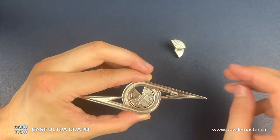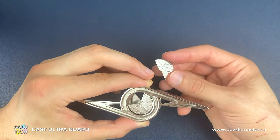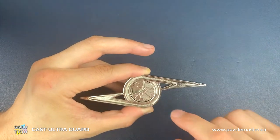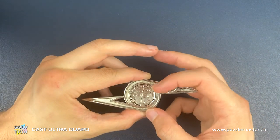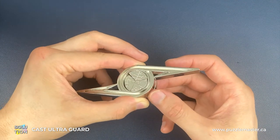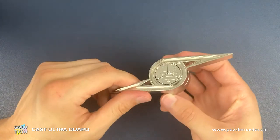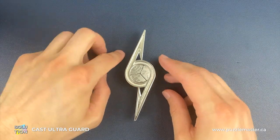Turn that piece around into position so we have room to put the next piece back in. Hold the bottom piece in place, and instead of turning anti-clockwise, turn these two pieces clockwise, which allows that piece to go straight up to the top. Finally, because we have the shell pieces clamped and know where the gap is, rotate the final piece around to those gaps, push it back up to its original level, turn all the pieces, and lock it in place. That is how we reassemble the Ultra Guard Puzzle.